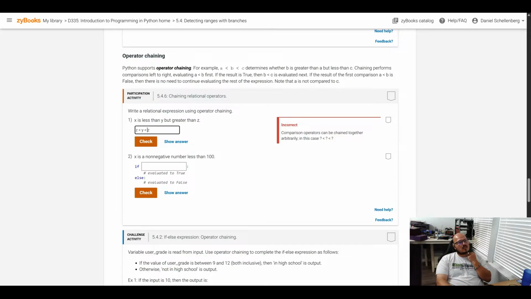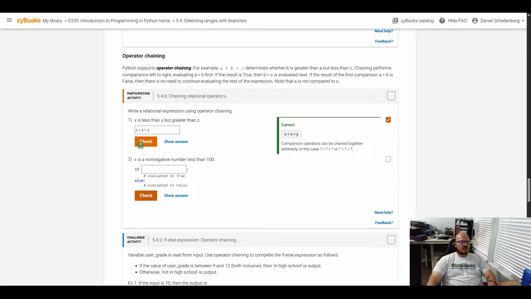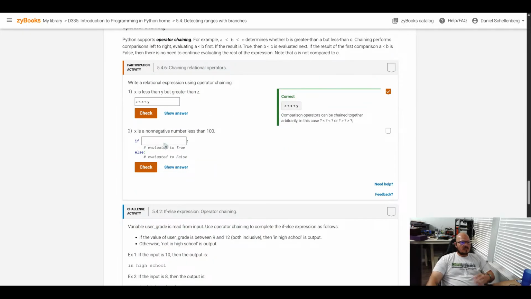So X is less than Y, right? But greater than Z. So this should actually be like this. Yep, that's correct. X is a non-negative number less than 100. X is a non-negative number less than 100.